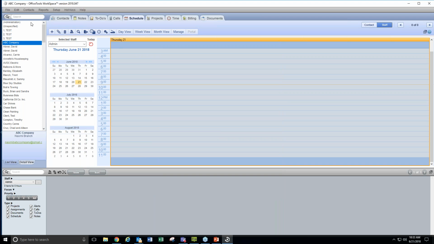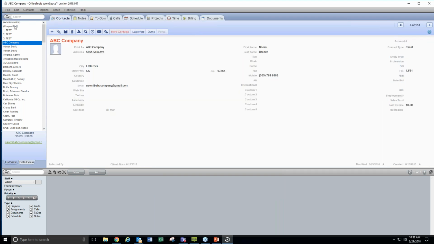Now, just to recap, part one, part two, part three: you're always going to begin with your contact list, selecting the appropriate contact you're looking to do the work for. After you've narrowed that down and selected the appropriate contact, it being contact driven software, you're going to do the work within the main workspace within your tabs, taking advantage of the toolbar in the specific tabs such as add, edit, delete, and so forth. Down below in your staff activity list, this is the way you'll manage your day and your week's work of what's to come, what needs to be completed at what priority level.